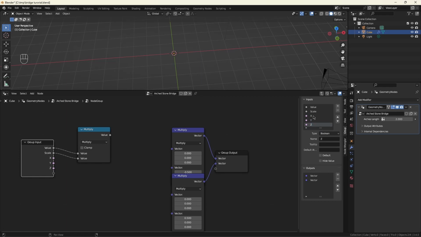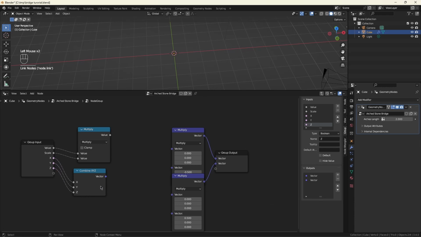I'm going to create booleans for x, y, and z. This does two things. One, it produces a tick box on the interface that the user can check depending on whether they want x, y, z, or a combination. Also, it gives us a number between 0 and 1 that we can multiply by.